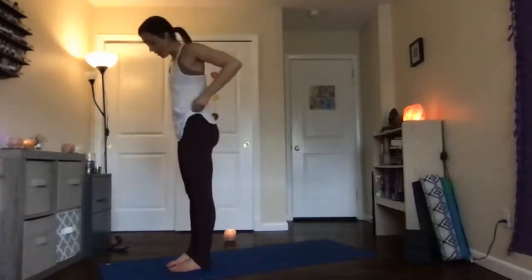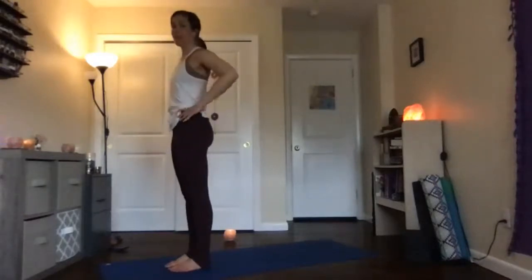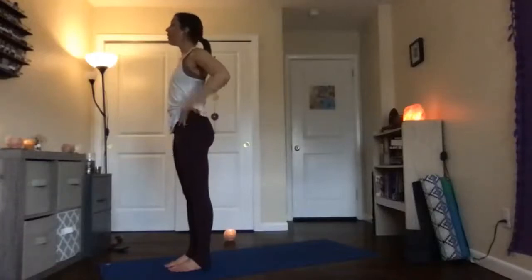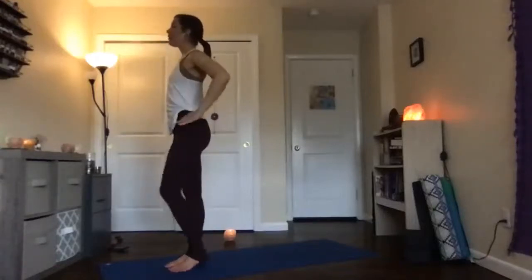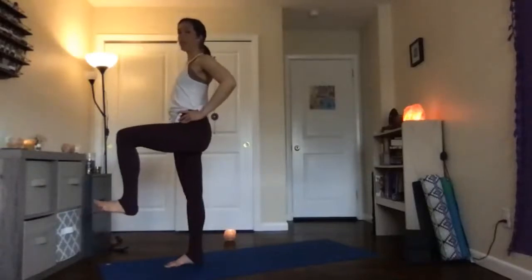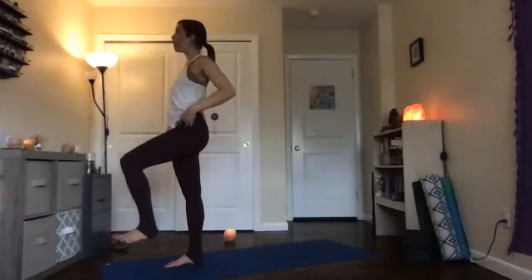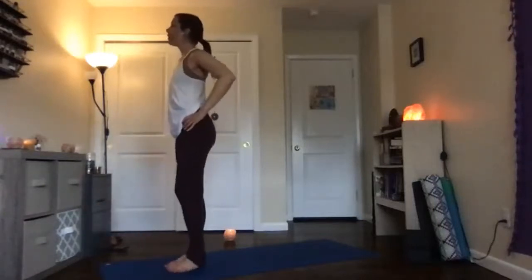And take just a gaze down and see whereabouts you are on your mat. We're going to try to see if we could stay in about the same place. But no worries if you move. Rooting down through the right foot, find your gaze point, lift your left leg up. See if you can keep your hips level. Flex the left toes up towards the knee. It doesn't have to go super high, right? Hip height or lower. And then ground your left foot.